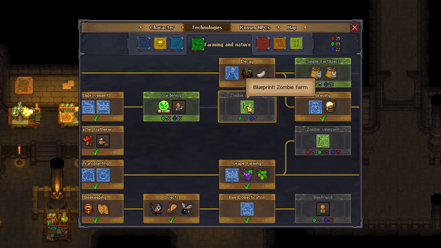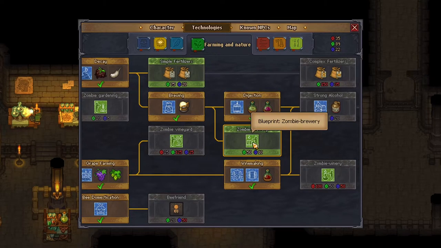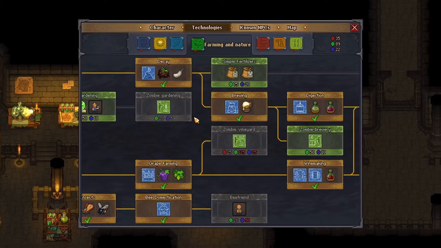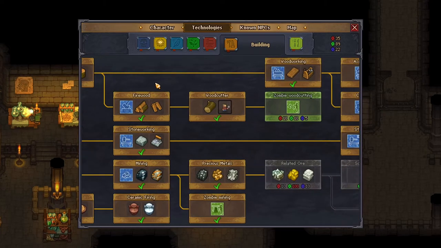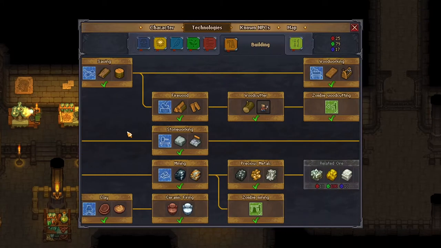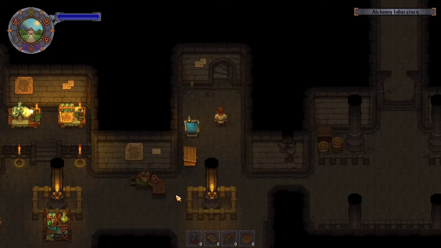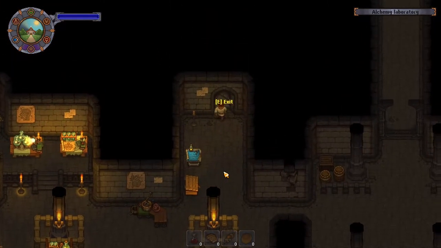Interesting. Okay. Zombie farm. Now that's interesting. We've got brewing going. Zombie brewery. Zombie vineyard. These are interesting to me. We already looked in there. Zombie wood cutting. Start building sawmill. I'll do it. That's the one. Okay. Did I not? I don't think I collected the money.